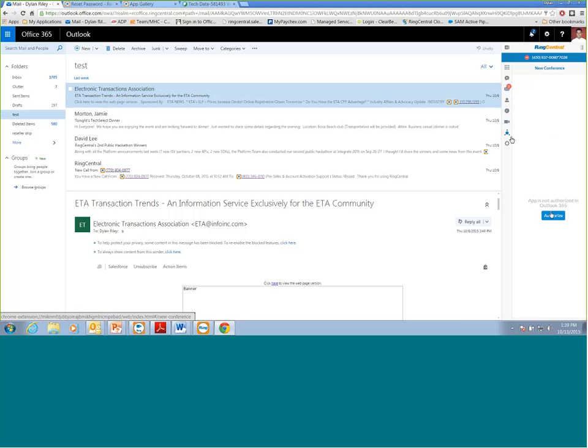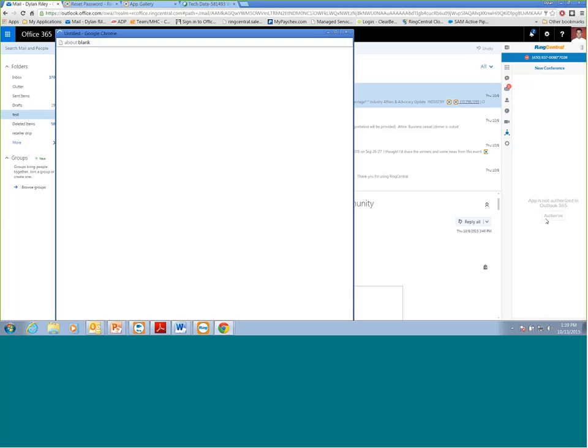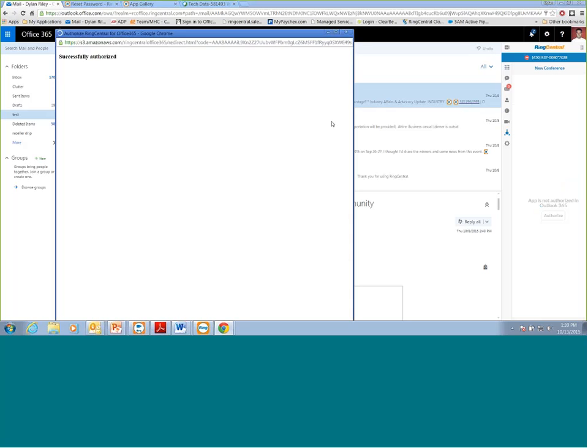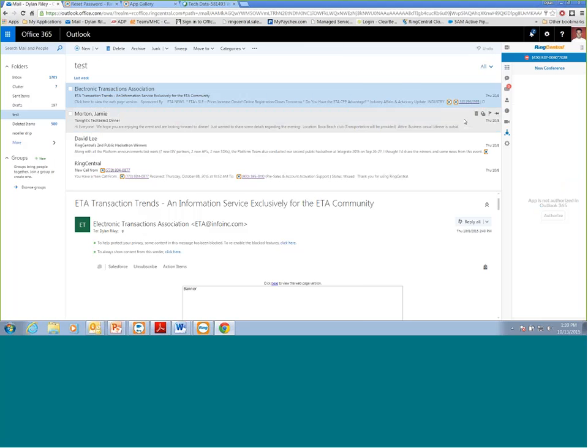I can schedule conference calls directly here, and it'll pop up on my calendar. All I do is click authorize, and it'll set that up. But very simple, very easy to do. And all it is, within a couple clicks, you can add this to anybody that's using RingCentral. And now it's a free productivity tool, where if you're selling Office 365, it's someone that's a good fit for cloud. Well, then now you have an easy way to bring up that conversation, and also add some more productivity tools that they don't have right now.